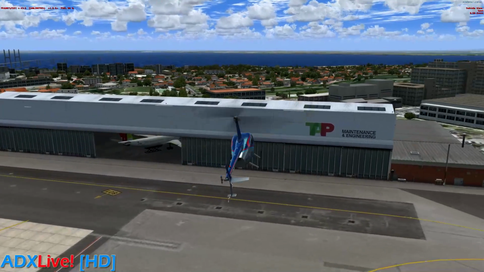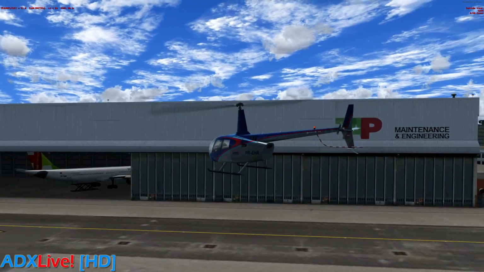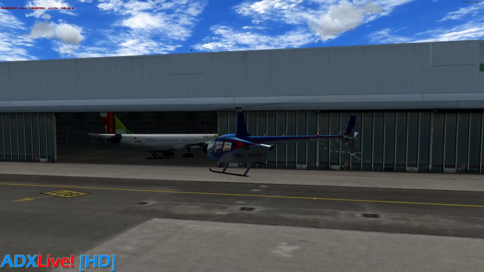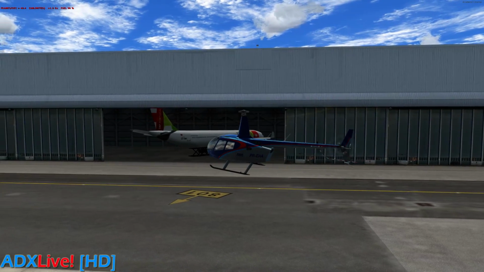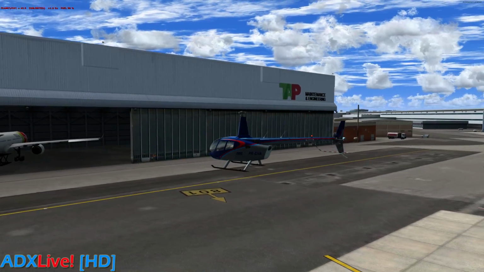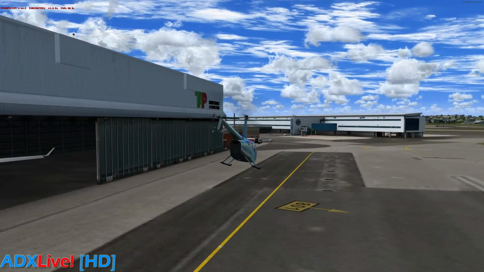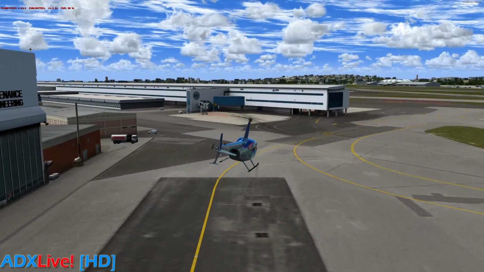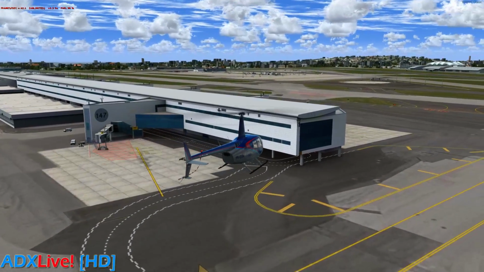I like that they put an Airbus inside the hangar there. I think that was a nice touch, and very nice photoreal texture application on the hangar itself. Looks like an A330 in there. Nice touch. I like that. Let's mosey on over to the new terminal here. Need to get pretty close to those textures to see how well it was laid out.